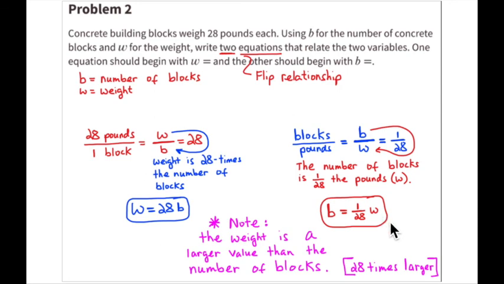All right, again, flipping back and forth, and even I get confused. I have to think about it for a while, kind of sort things through in my head. So if you put the problems into this context, draw a rectangle, label it a block, label it 28 pounds. Now imagine you just need 1 pound of that. So imagine chopping that block up into 28 small pieces. So 1 pound is going to equal 1/28 of that block. So blocks equals 1/28 of a pound, of the pounds.